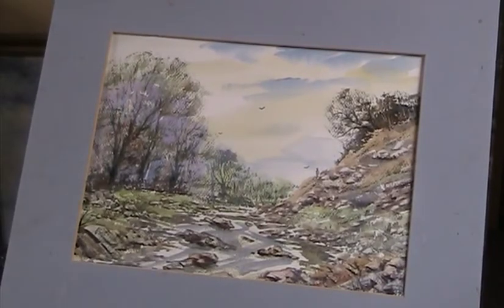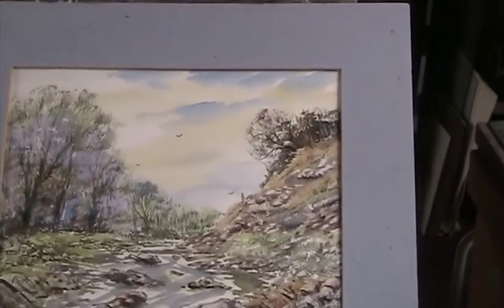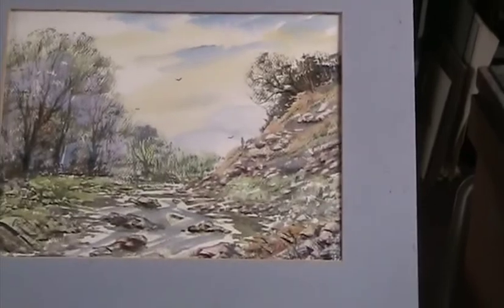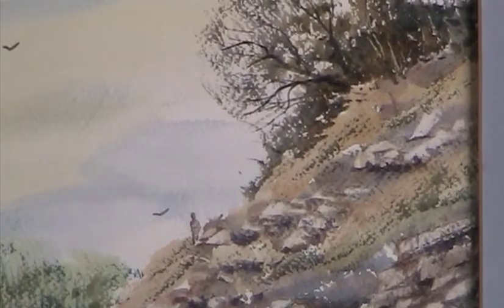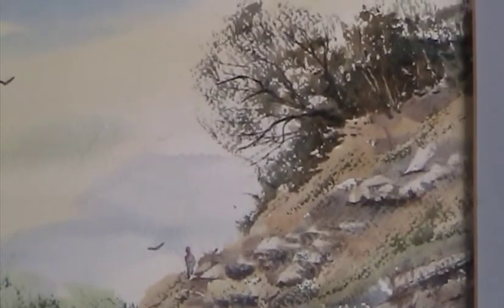Okay, so tumbling stream. Good as I can do at the moment. I'm still working on my technique on those. Hope you enjoyed that. Let's have a zoom around the place. So let's start with that clump of trees. Good device for highlighting the edge of that rock. Little figure there, a couple of birds.